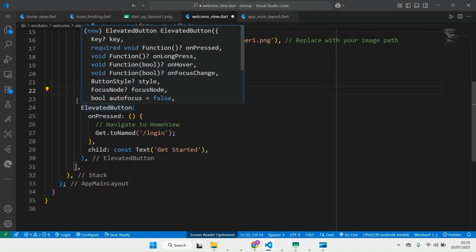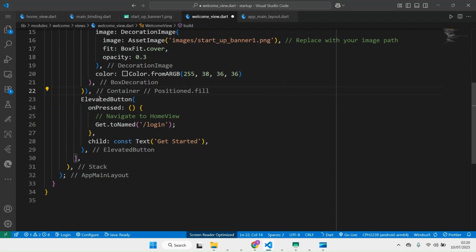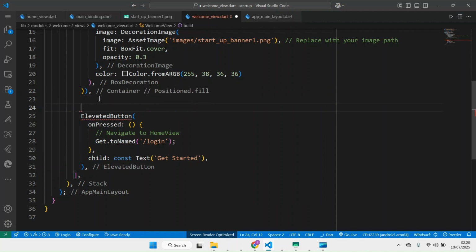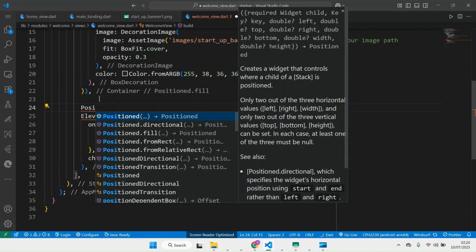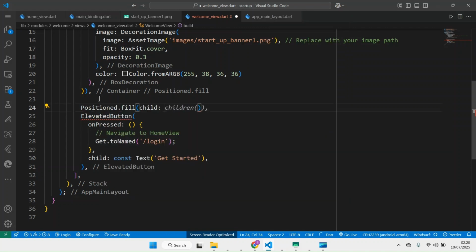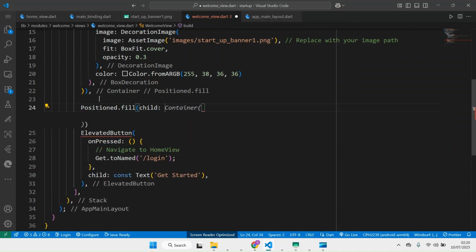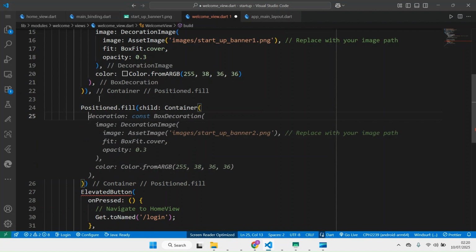The other one too is also fillable. Sorry, position fill. You can also do position dot fill, and then we can also do child container. So for this we can pass just child container. We can pass color.